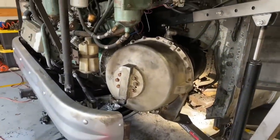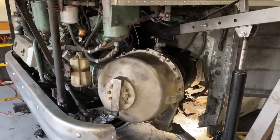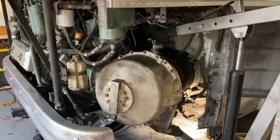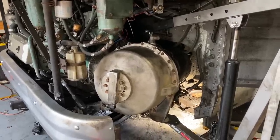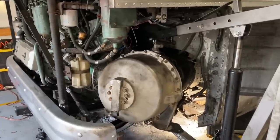So that is just a test fit. There's nothing, no guts are in it right now. So we've got to load the flywheel and get everything going, but we're that much closer. The transmission does now fit in the bus. A drive shaft fitting on the end of it may be a whole other story.